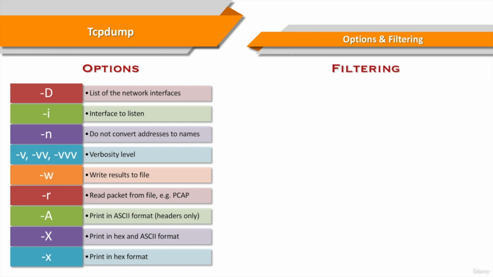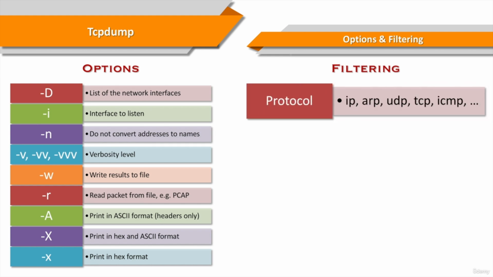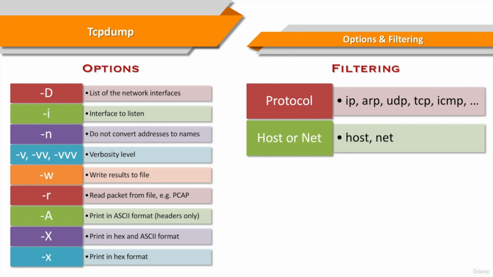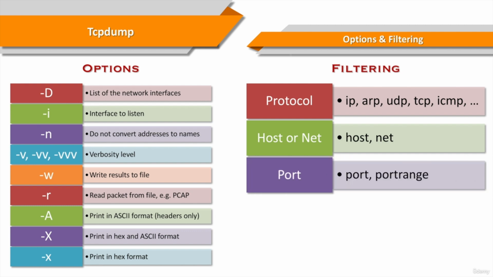In addition to these options, you can filter the results in several ways. If you would like to monitor a specific protocol, such as TCP, you can use its name as the filter. You can capture packets to or from an endpoint residing in the network using the net filter, or use the host filter to see the packets of a host as a source, destination, or either one. Use port to filter TCP or UDP packets sent to or from a specified port. Use portrange to listen to ports in any given range.